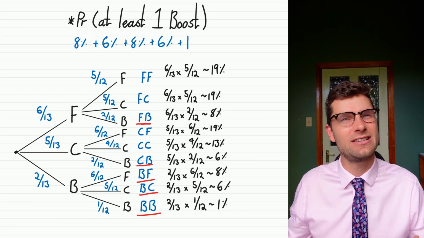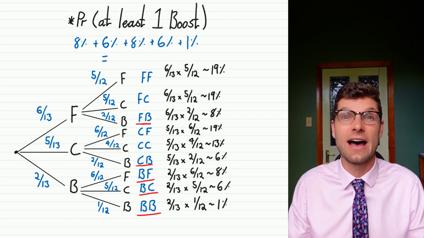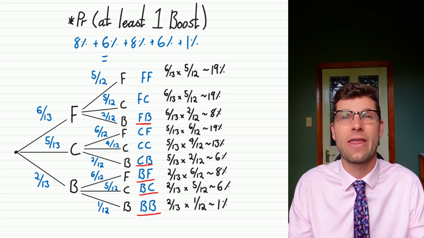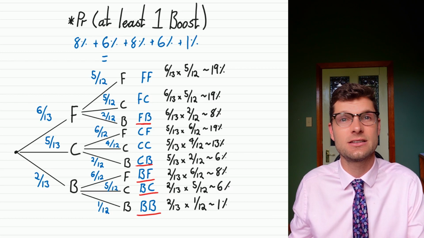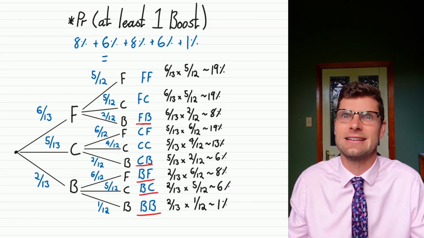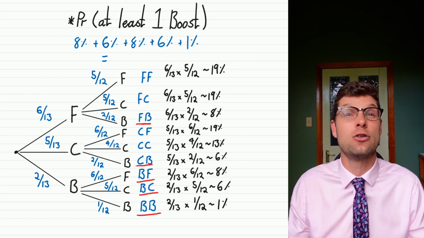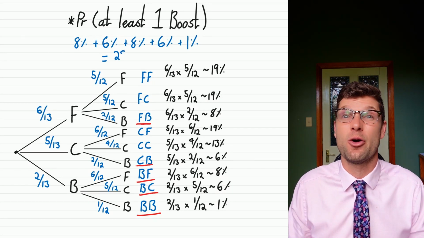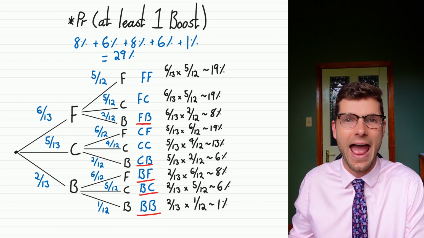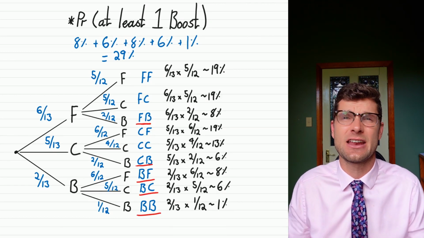Again, with these questions, please make sure you are really paying attention to the rounding and the question that's asked. If your teacher asks for an exact value or to 2 decimal places, just make sure that you are accounting for that, maybe using the fraction answer, not the percentage answer. I'm just doing this in order for you to see exactly what the percentage or probability of this is, but you might need to use the fractions in order to get full marks. So for this one, once you throw them in, 29%, that makes sense. Probably we're not going to get a boost every single time because there's only 2 of them in the packet. So having less than 50% chance makes sense.